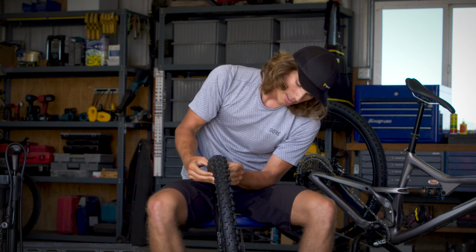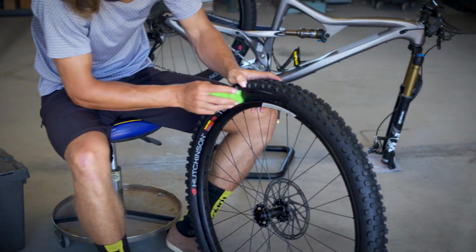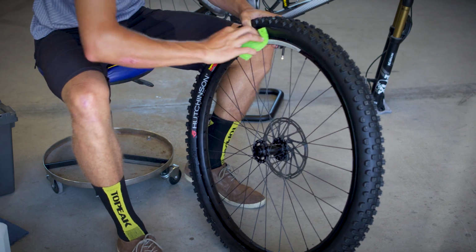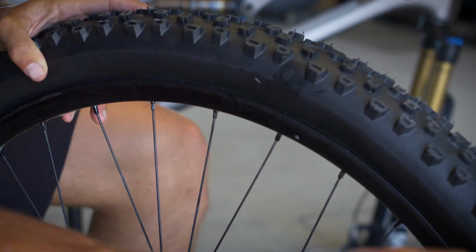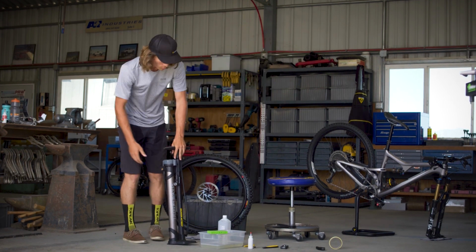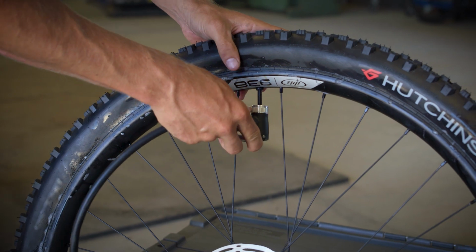So after we've checked that the valve stem is completely enclosed within our tire, we can take our sponge and some soapy water. We're going to apply soapy water to both sides of the tire within the rim to make seating the bead a little bit easier. So now we have our soapy water on our tire. We're going to move over to our TOPEAK Joe Blow booster. Prepare to do a dry seating of the tire.